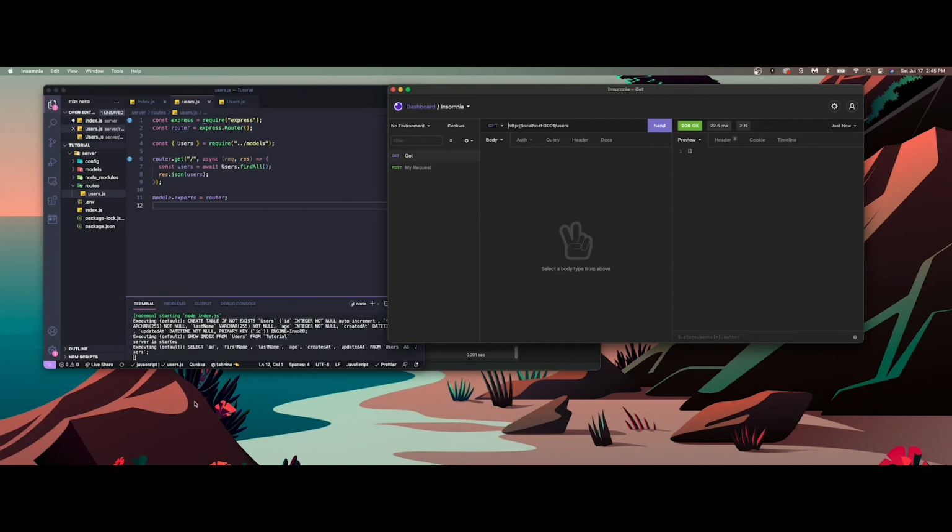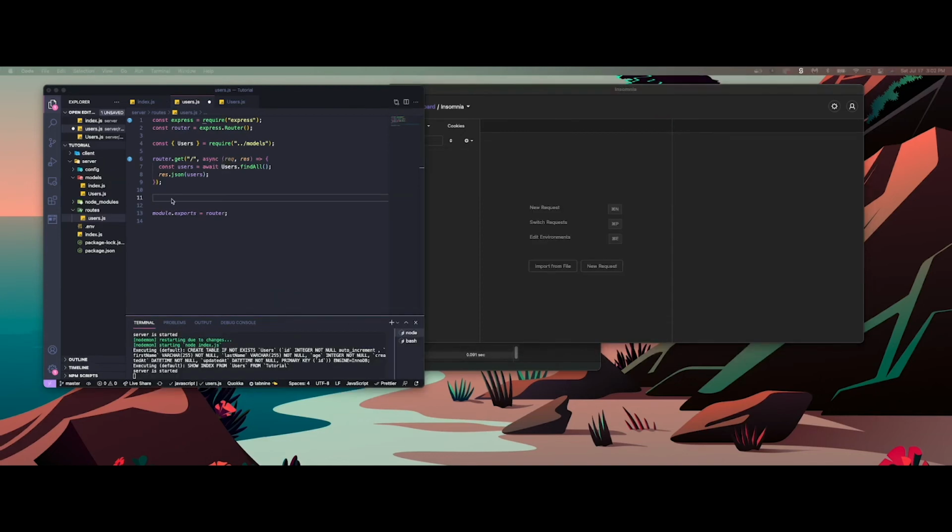So let's create some users really quick. So in order to do that, what we're gonna do is start with, okay, so we're gonna start with a post request. So let's get that started. We're gonna do router.post, so we can create some users. Tab 9 coming into play.